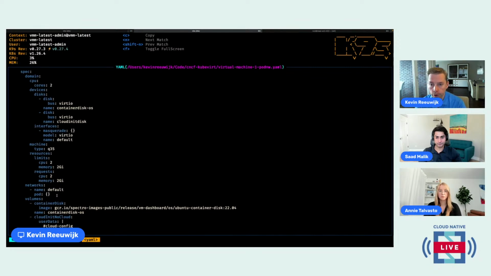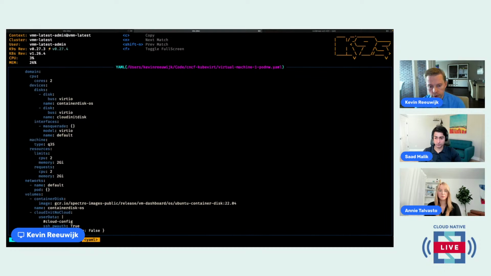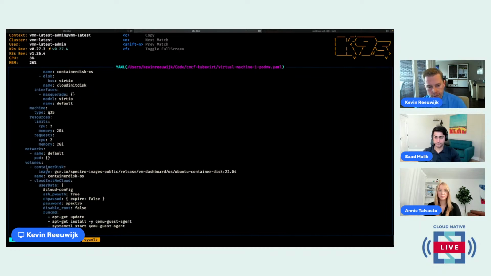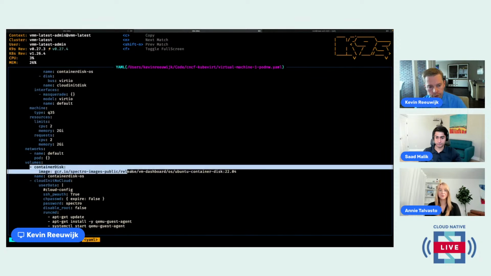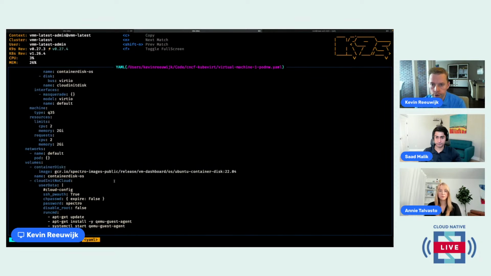So in this case, we'll start by putting this VM on the regular pod network as if it were any other container. And then we'll look a bit further at what it requires to put that on a VLAN. And in this case, we're just saying that the volume for this is a container disk, which means that it's not persistent. If we shut this down and start it back up, we just get the same image all over again. But it's a great way of starting a VM from a known image that is ephemeral. So it can be really useful for runners, for example. And then we can do stuff like cloud-init, for example, to provide additional steps that automatically need to be run as the VM starts up.